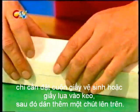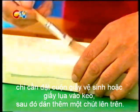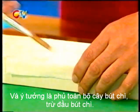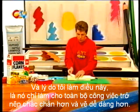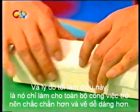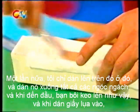Just lay the loo roll or the tissue paper into the glue, and then paste a little bit more on the top. The idea is to cover the whole of the pencil, except the tip. The reason I'm doing this is it makes the whole job a lot sturdier and it makes it easier to paint. Again, I'll just paste on top of that and paste it down into all the nooks and crannies.